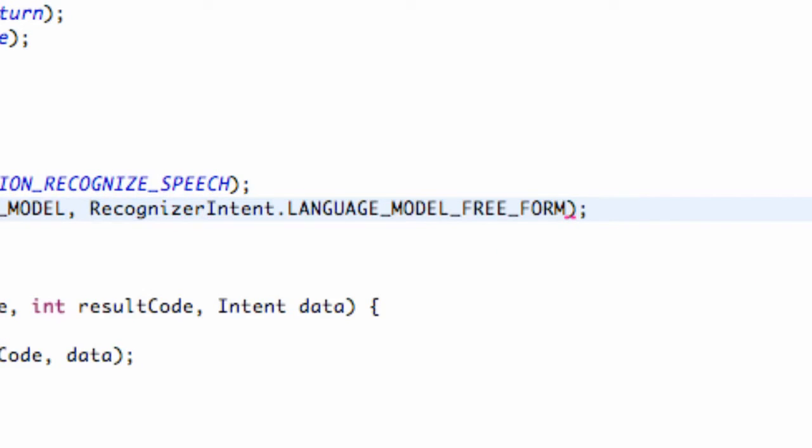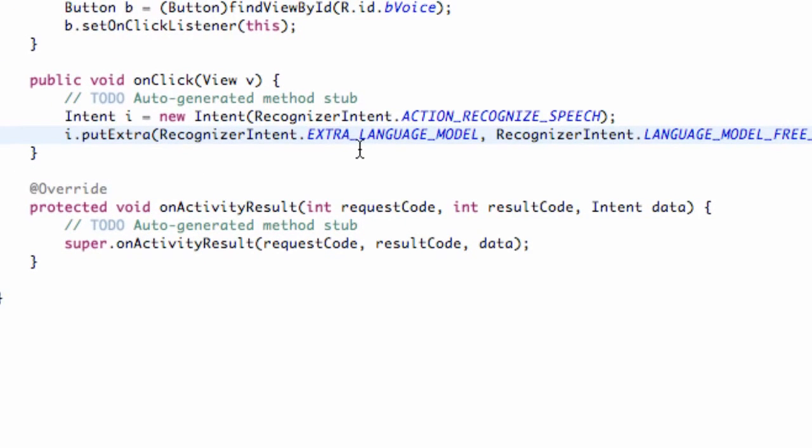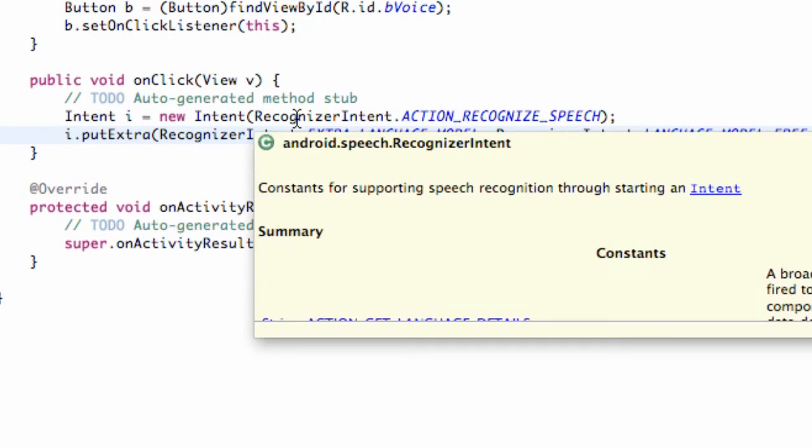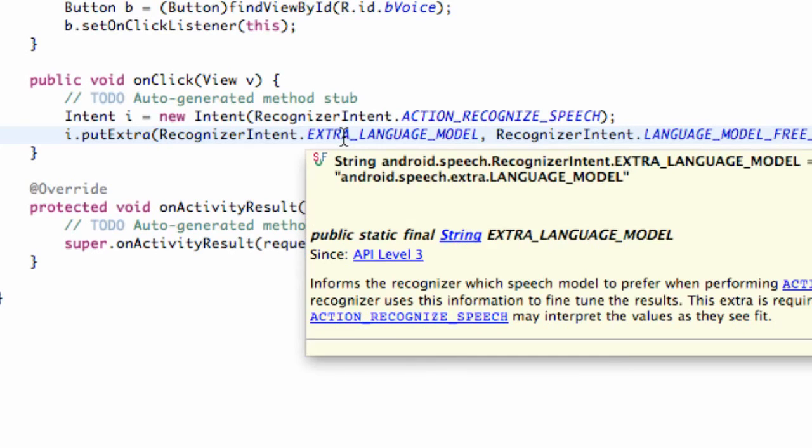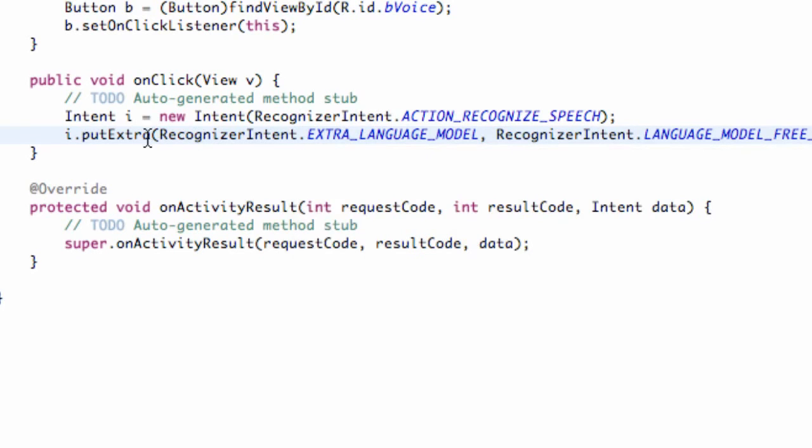So that's basically going to be the value. It's just fine-tuning everything, getting the specific language. And this extra that we're adding to our intent is required when we use this action recognize speech. So just keep that in mind if you guys are doing recognition.